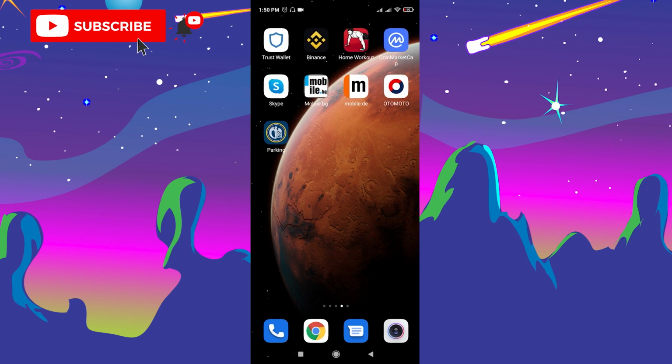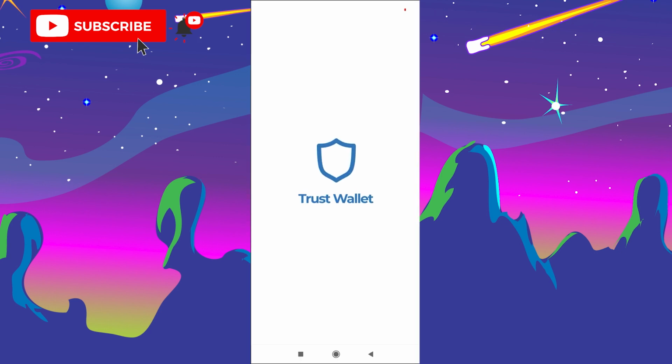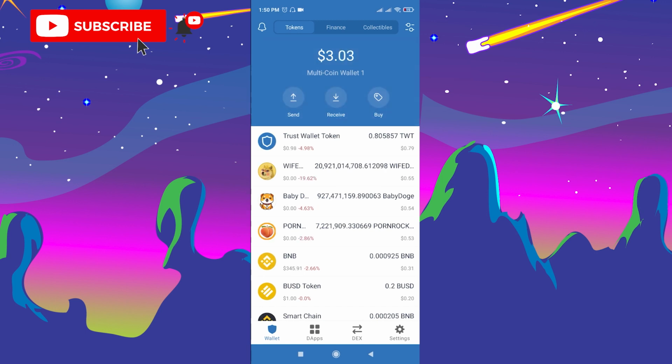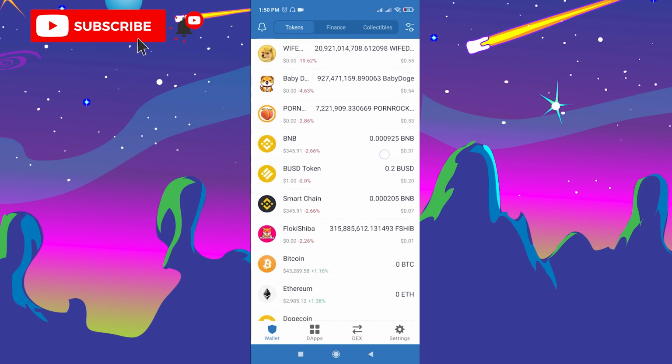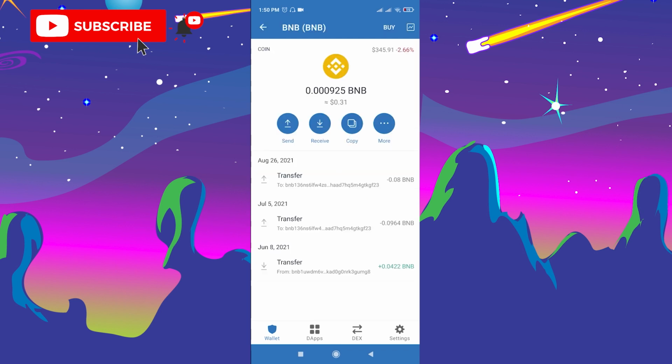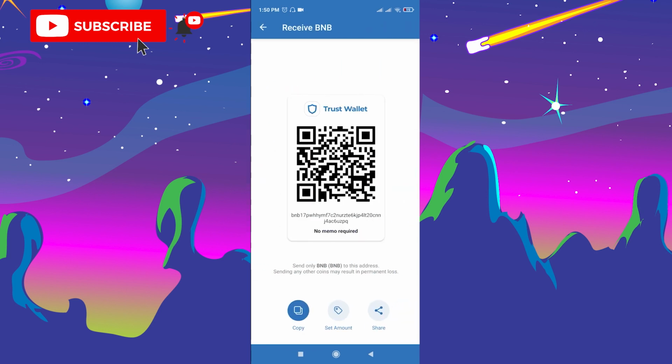If you don't have Trustwallet, you can download it from Google Play or App Store for free, and after you download, then go through verification. So guys, let's open Trustwallet, and now we need to buy BNB, because to buy Mini Floki Token you need to swap your BNB to it. So first of all, buy BNB on Trustwallet, or you can just receive it from any other crypto markets by going in receive, copy the wallet address and send BNB from any other markets to your Trustwallet account.